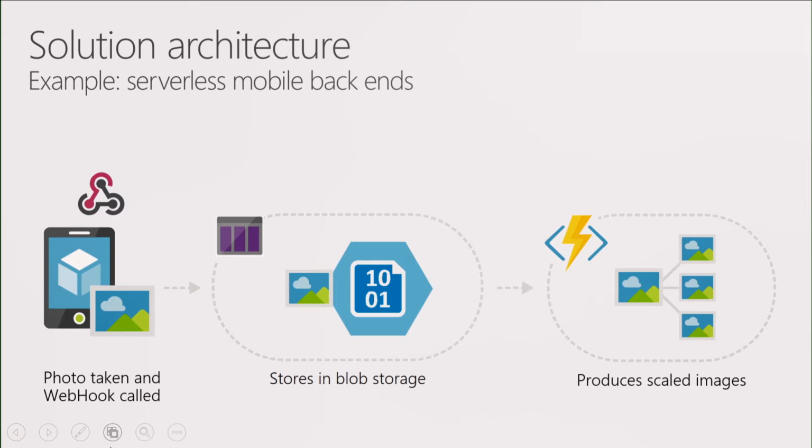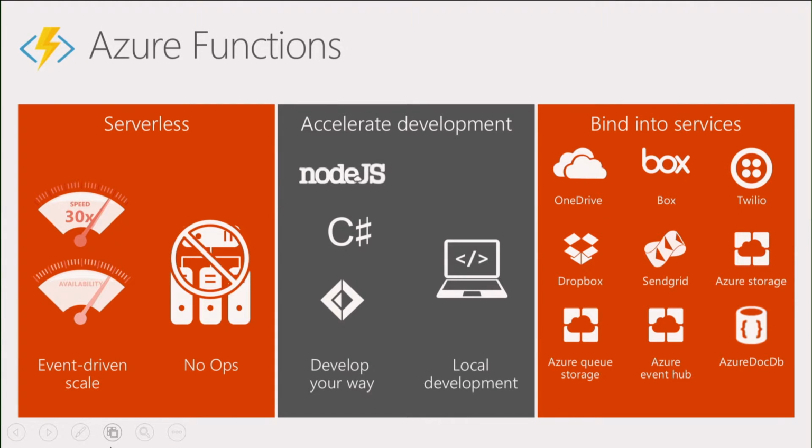I think your question right there of, what if there was a virus in something that was uploaded, an image, or what if someone uploaded an inappropriate image? You could use a function, once that image landed into blob storage, to use cognitive services, for example, to evaluate what that image is. Is there anything inappropriate before it actually goes live on a website? So there are lots of interesting tasks that you can build by taking advantage of functions. Functions is a new service. We actually just released it on Azure, and it's currently in preview. But there's a variety of different benefits of it.